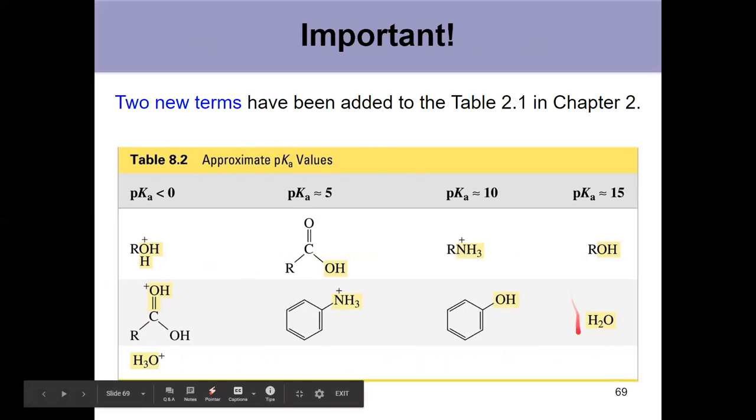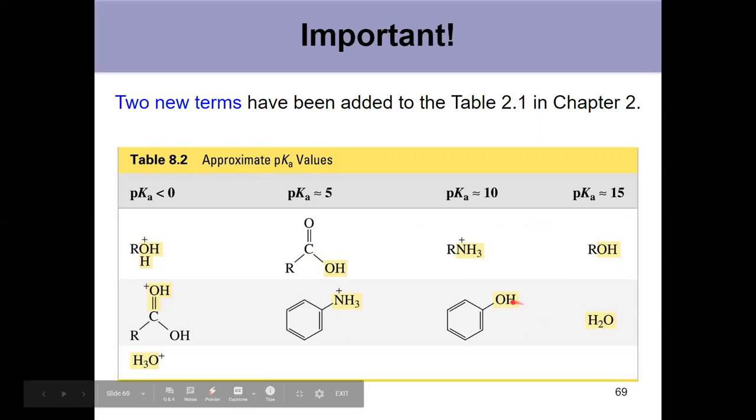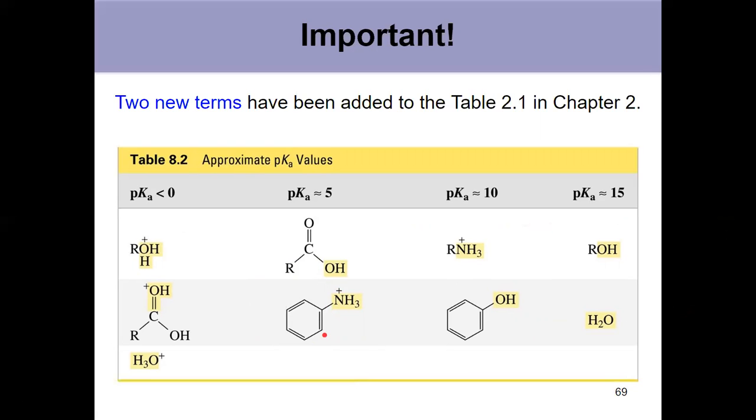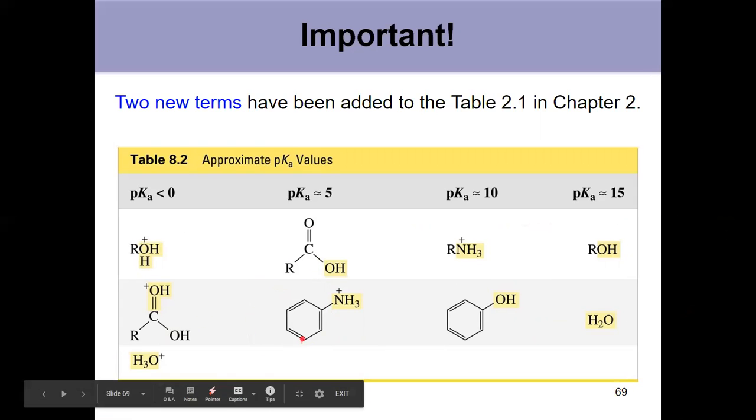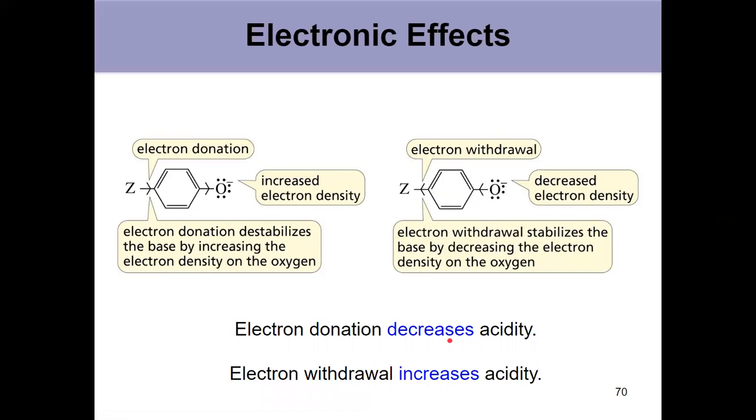Everything that's up and around the sides here you already knew from way back in chapter 2, but 2 more to know moving forward if we're predicting how a reaction is going to occur. Know that phenol has a pKa of about 10, and protonated aniline has a pKa of about 5. So just put that in your mental repertoire. But now the question comes, how do substituents affect these things? What if I have more substituents going around these rings? How's that going to affect the acidity? And that's what we talk about for the rest of this video, those electronic effects. Substituents are important because substituents can either donate to the ring or withdraw from the ring.